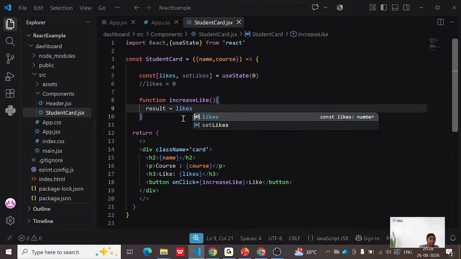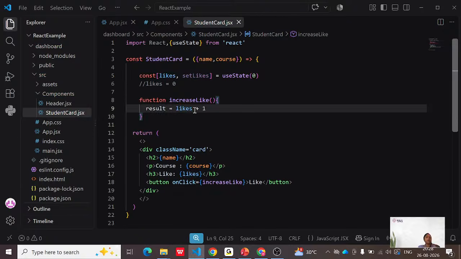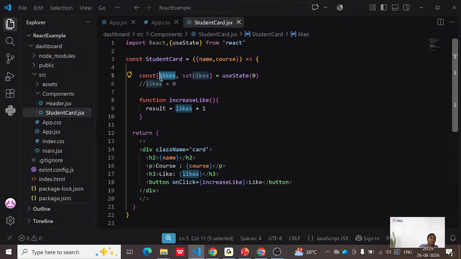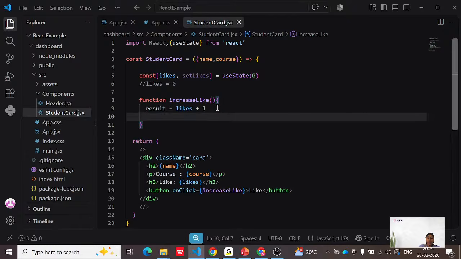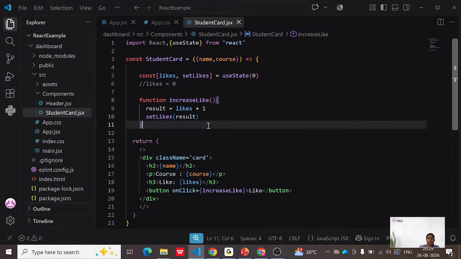I am not writing it unknowingly, knowingly I am writing this variable which is taking care of all the values, plus 1. Simple. So whenever the user clicks, it will get increased by 1. But is this done? No. You have to call this setLikes function, then only it will update the likes value. So I will call setLikes and pass the result to it.